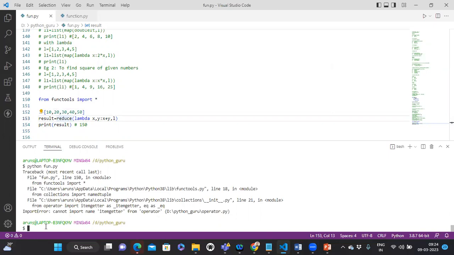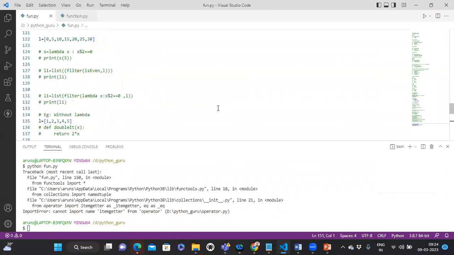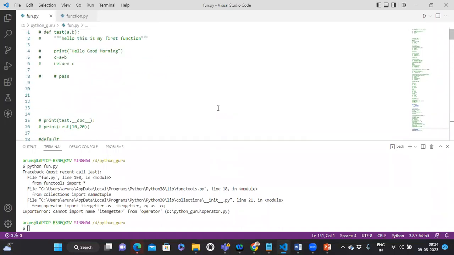One minute. We also know that item we cannot import. Okay. Control X. Importing here.